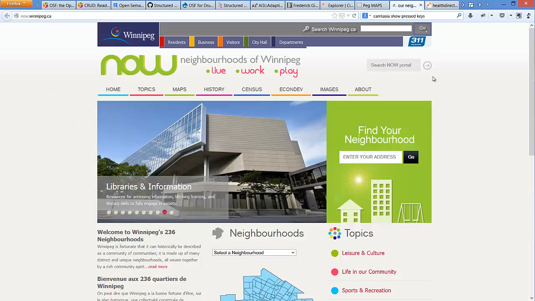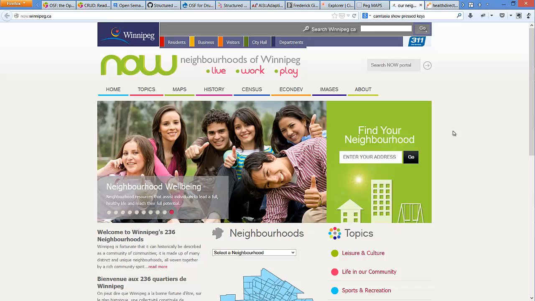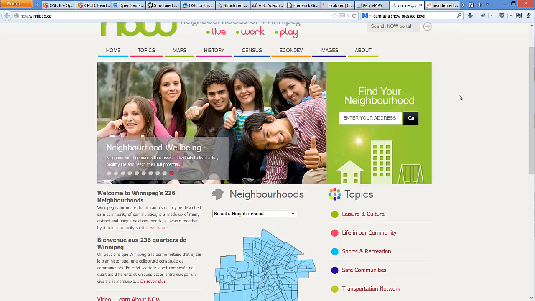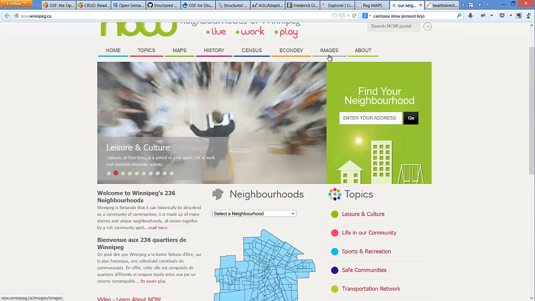And another city-related demo is the Now portal of the city of Winnipeg. Right now, this website is being upgraded to OSF 3.0. This is the same kind of portal that we had with Citizendan. However, it's much more complete. There are about 60 to 70 data sets. They have all kinds of layouts that focus on specific things in the city.